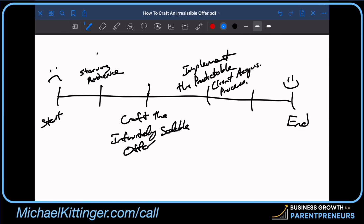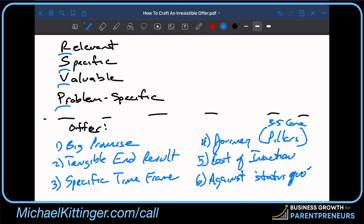Like, is it mindset? Is it confidence? If you were talking about how to speak from stage, one of the core pillars may be bulletproof confidence, right? Before you get on stage, this is what you need. Here are my 3 steps that I'm going to walk you through. You need to be able to hit on the cost of inaction, and then to stand out. What is the thing they've tried and didn't get results with? That's what you want to go against.